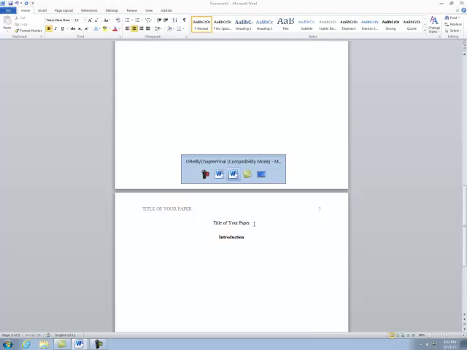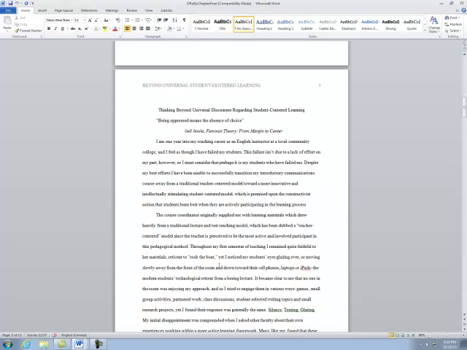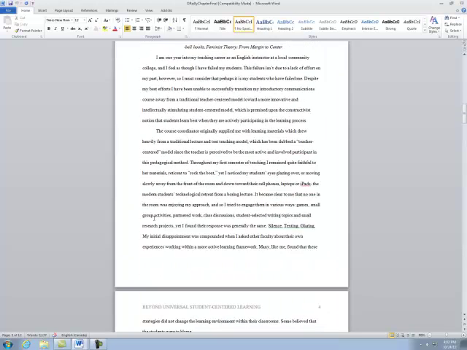Now at this point, if I look back at my document, you're simply needing to type, remembering to indent each new paragraph as it comes up. Now notice that there are no extra spaces in between the last sentence of the previous paragraph and the new sentence of the next paragraph. The only thing indicating a new paragraph has begun is that indentation.